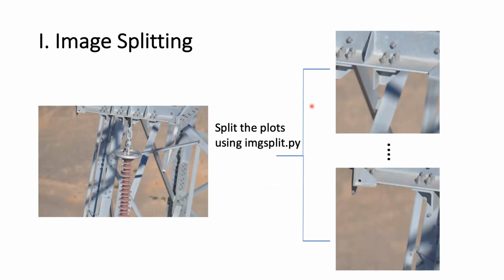As a first step, I think Dr. Yan mentioned this. This is the original picture. Even though we can see the objects clearly, relative to the original picture they're fairly small. That's why we need to zoom in. The way we can do this is through image splitting. We utilized the code provided by Dr. Yan, and here we broke down a large picture into smaller pictures, and we also broke down the annotation file.